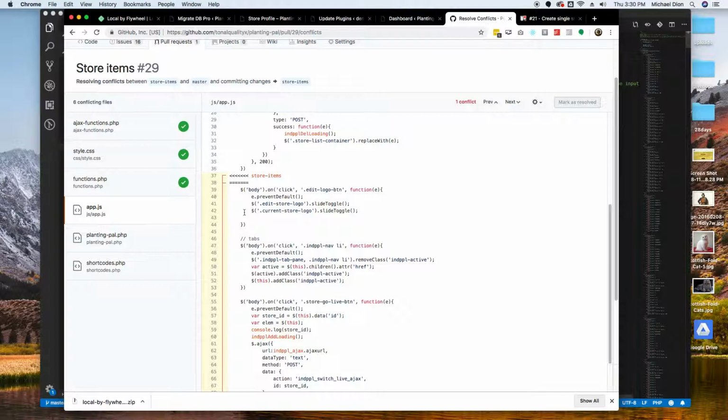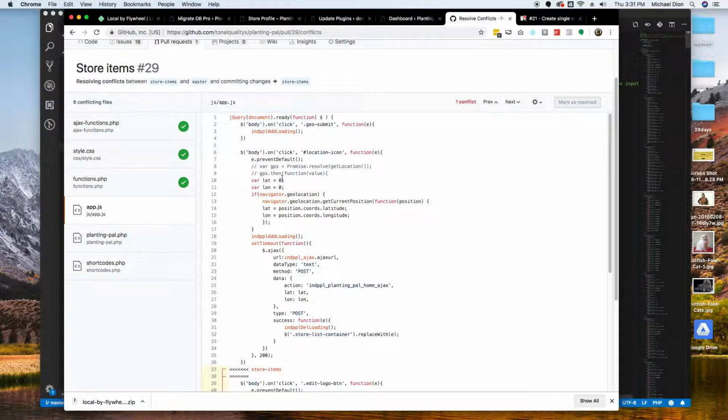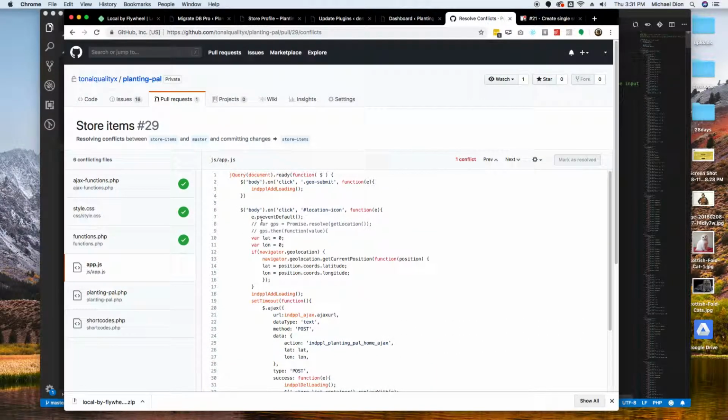In most cases, with the way that we've got things set up where we're working on separate branches and merging them back into master, there's very little conflict because each branch is kind of its own feature set. So unless we're working on the same feature set together, we're not really working in conflict. So overall, pretty simple to merge these.